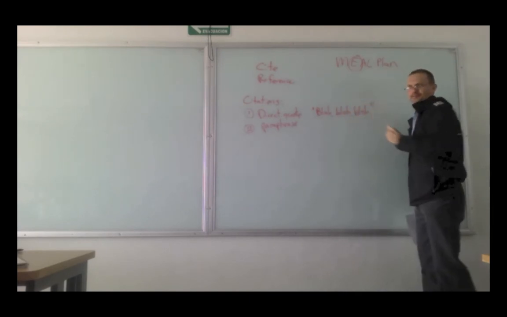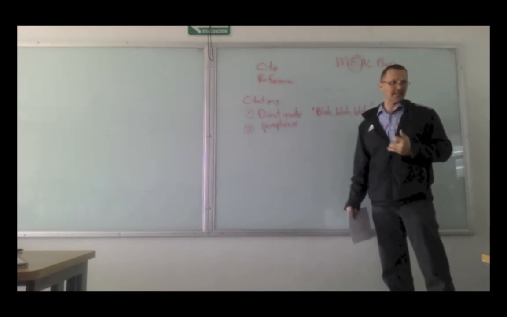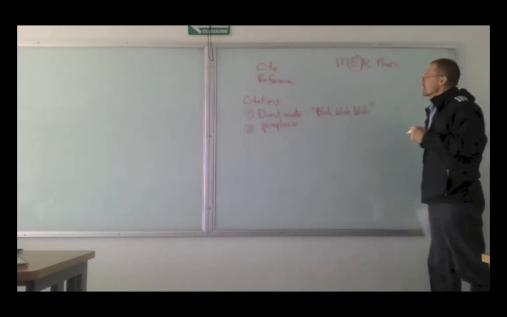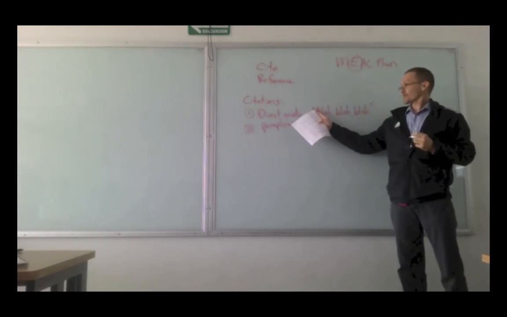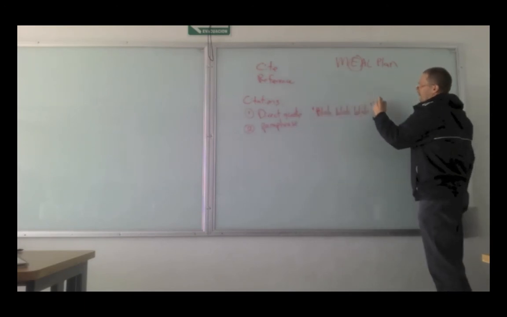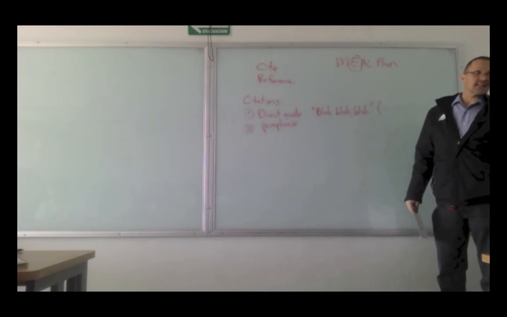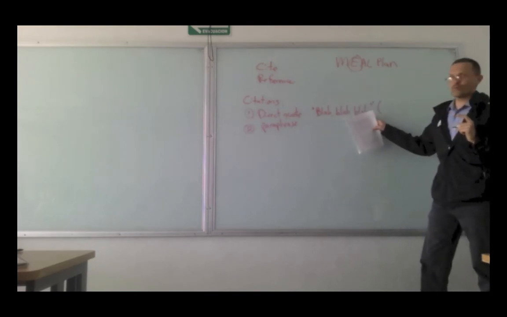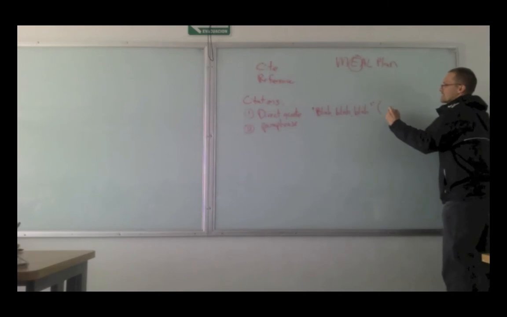Okay? So someone really intelligent said blah, blah, blah. And we want to use that wonderful idea to support a main idea in our paragraph. So we're going to use this citation, this direct quote, in quotation marks. Okay? And we're going to end the sentence after we direct quote with a citation. Okay, so this is a citation.